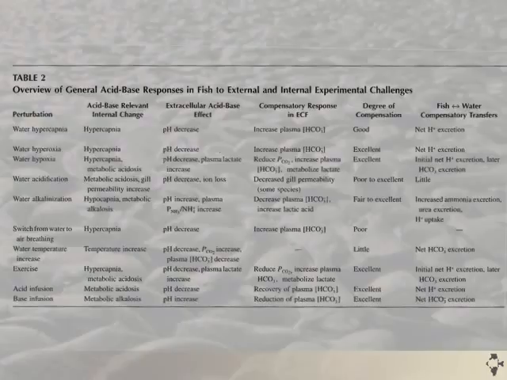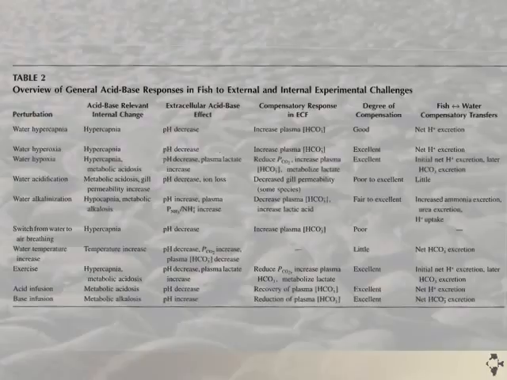So hypercapnia, again, is an accumulation of CO2 in the water that the fish is living in. This increase in environmental CO2 is actually going to prevent and slow down any diffusion of CO2 that might occur at the gill. This results in an increase in CO2 in the blood. Now, how could this happen? You can induce high levels of CO2 in the environment experimentally, but keep in mind this can occur naturally as well. If you have water that is poorly mixed, that's covered by vegetation, etc., this can lead to high levels of CO2 in the environment.